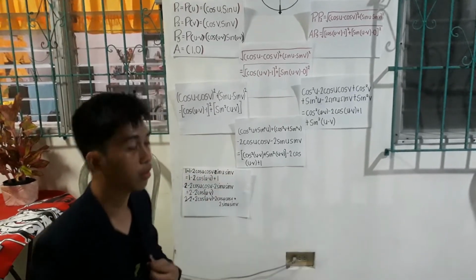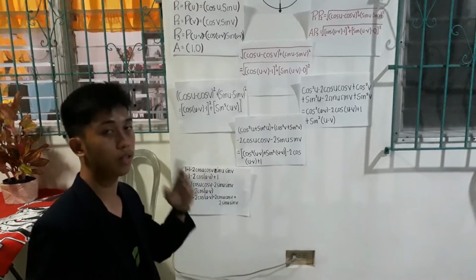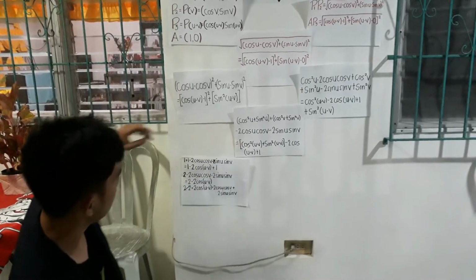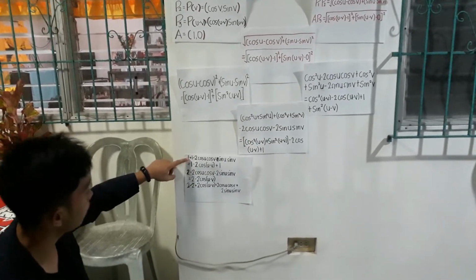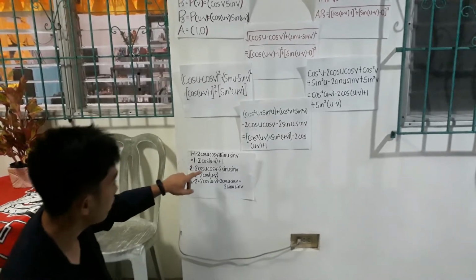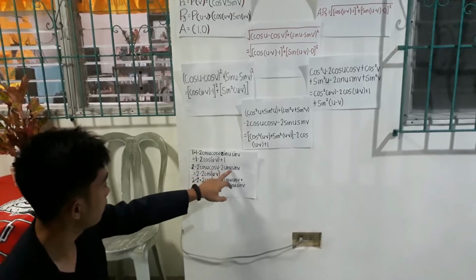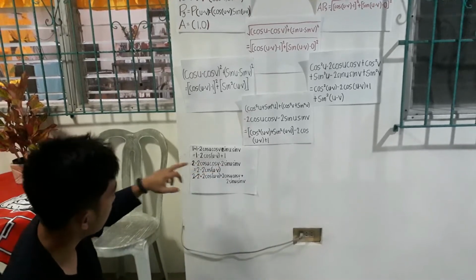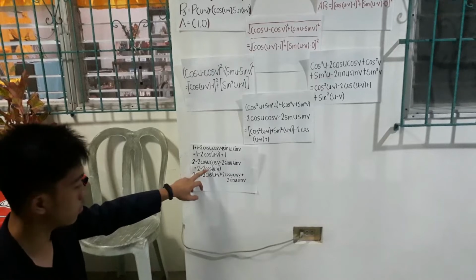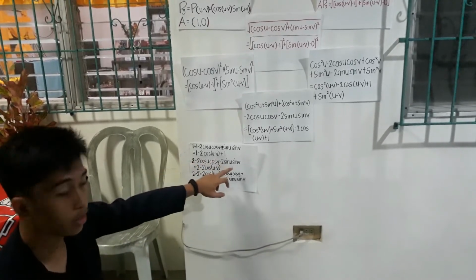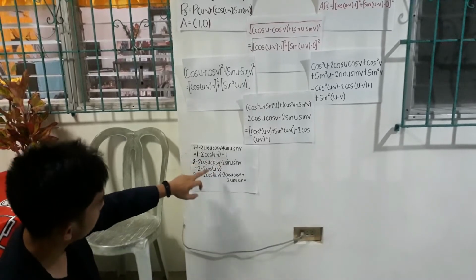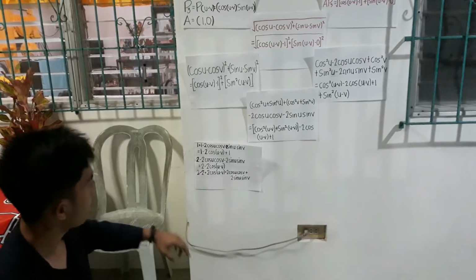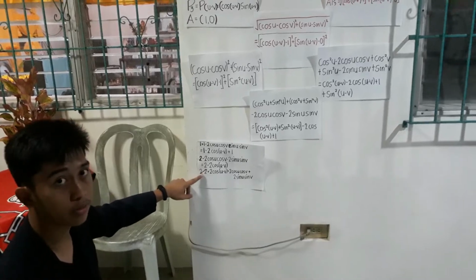As said earlier, cosine squared theta plus sine squared theta is equal to 1. So these terms are equal to 1 here. Combine all like terms and they will become 2. Now we add the opposite sign of this term and this term to the left and right sides, and the 2 will remain. Cancel all the same terms with different signs, and they will become like this.